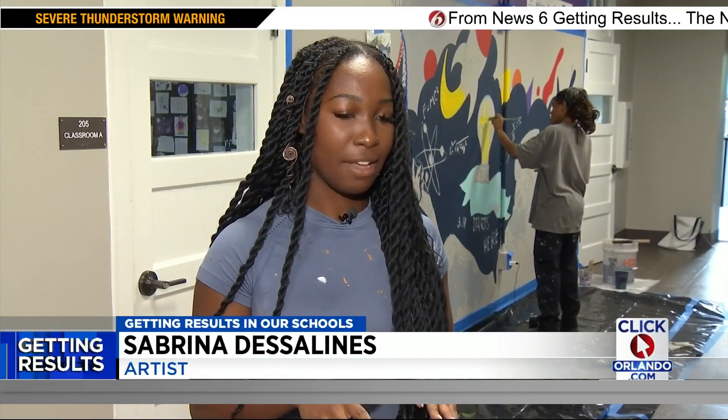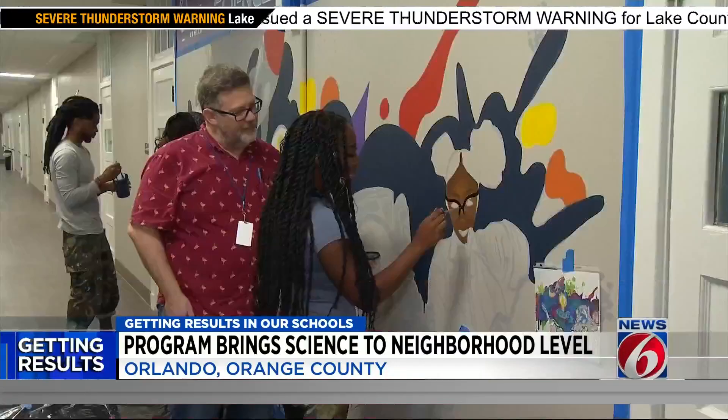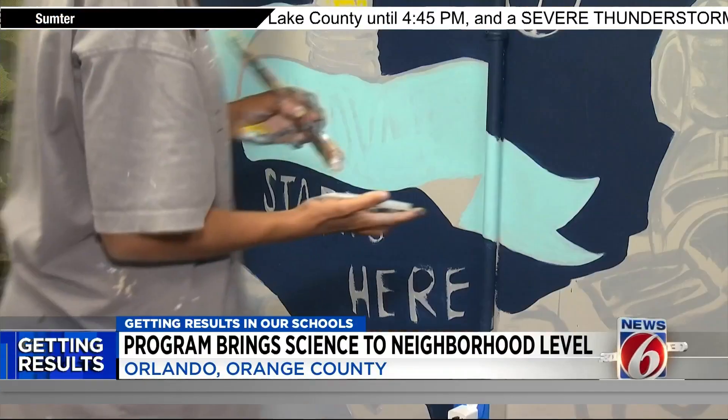The last thing they saw was a blank wall. So when they come back after the weekend and see all this on the wall, it's just going to add more excitement as an area that's full of learning and possibilities. And with each stroke of the brush, inspiration comes alive — because once you ignite that curiosity, that can follow a child on into a really exciting career. Letting students know innovation starts here.